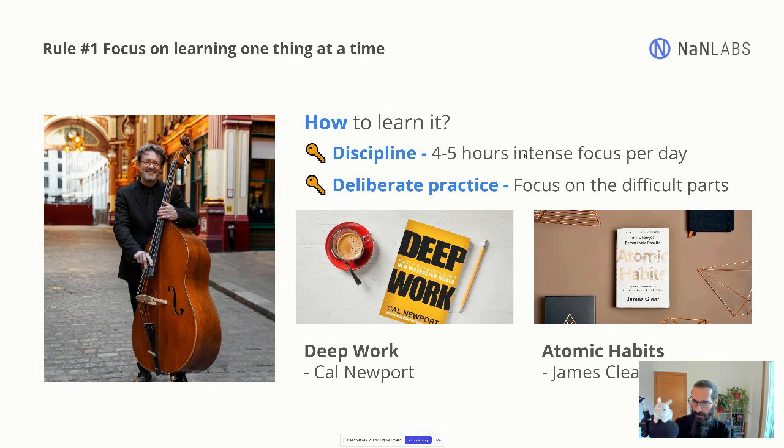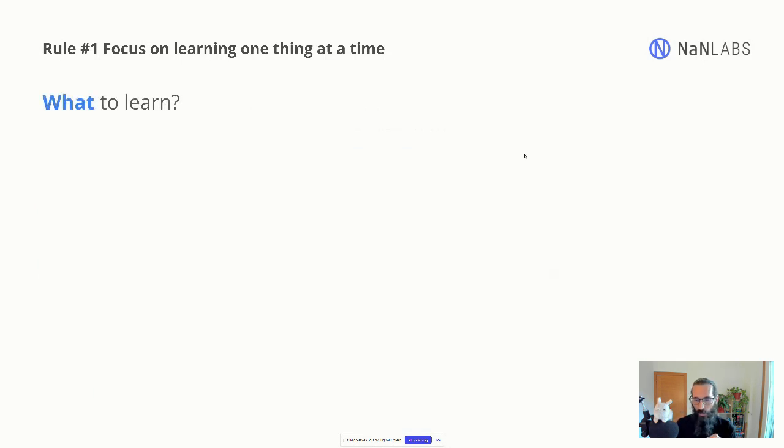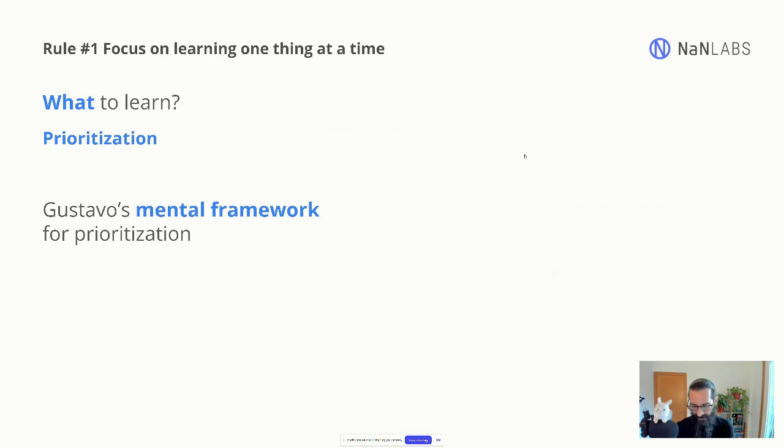But this is how to learn. The other part that I want to focus on is what to learn. And this is kind of the key question with the 200 plus services. This is talking about priorities, like what do I choose? And honestly, what I did, and I will call it my mental framework for prioritization, is going back to my 15 years of experience and trying to trace back the decisions that I made and how I was making them. At that time, honestly, I had no idea what I was doing, or I had some idea, but now looking at it in retrospective, it's way easier to understand.